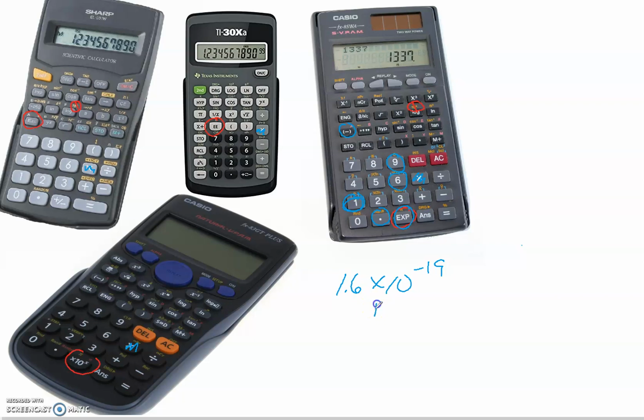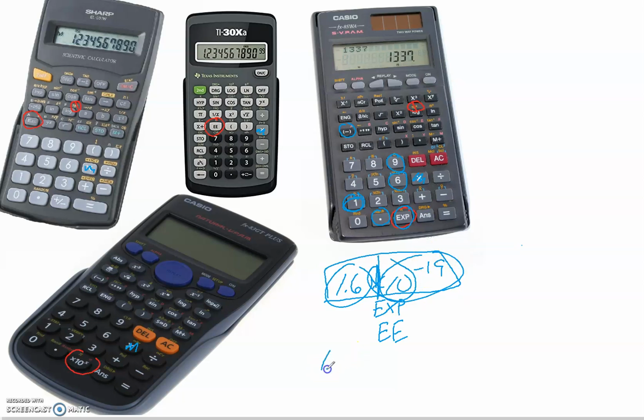When you type in EXP or EE, those buttons mean times 10 to the, and it's really important to use those buttons, and don't press multiplication before you use those buttons, because then the calculator knows it's one actual entire number. If you press the times button in between, it'll actually separate the number and treat the two separately, and then you can get a lot of problems with your calculations, a lot of errors with your calculations.